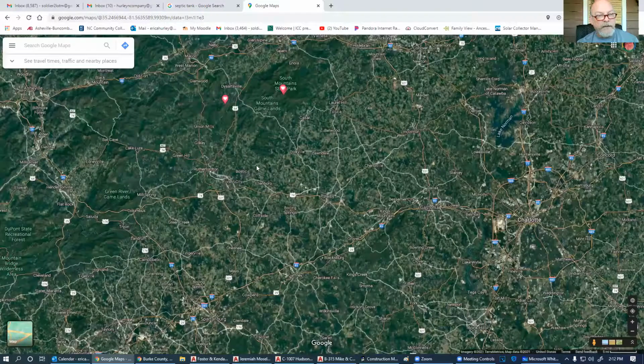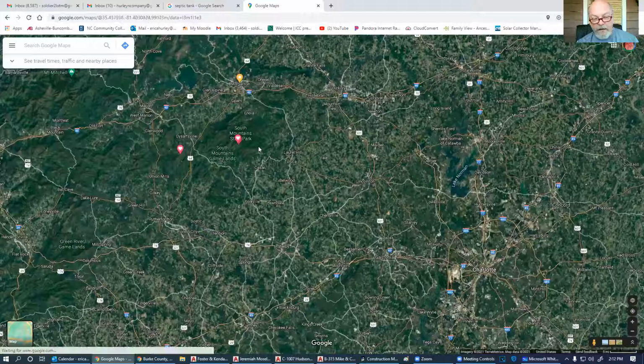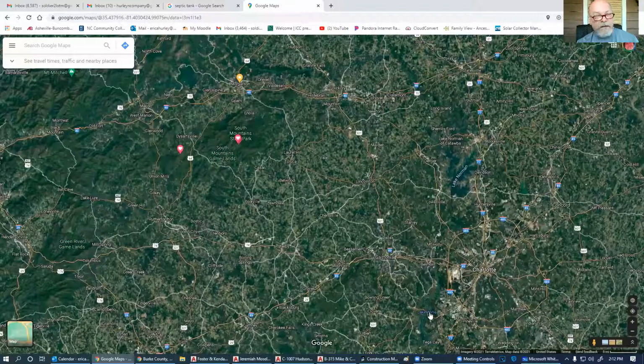Okay, so this little body of water, I can't find, I guess because I'm not far enough up. So Lake Wylie is here, Lake James is here. So from the cleanest water in the world to the dirtiest water in the world. But we're going through all of these cities.